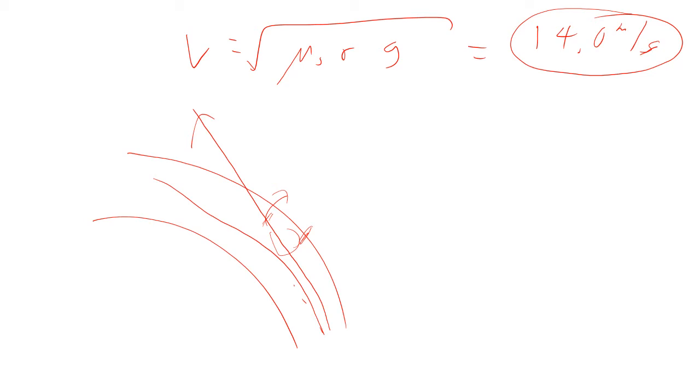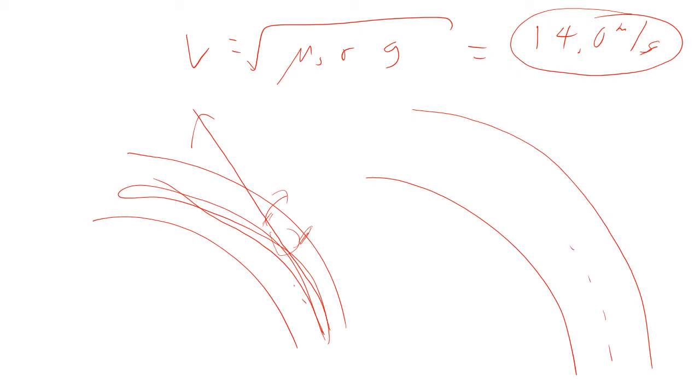Well, for race drivers, you want to go around a curve as quickly as possible. So we've got this curve here, and you want to go around as quickly as possible. So how do you do that? Well, we have several options. One option is you can change the coefficient of friction. The bigger the coefficient of friction, the bigger the speed. And so that means that you can go around the curve a whole lot faster.